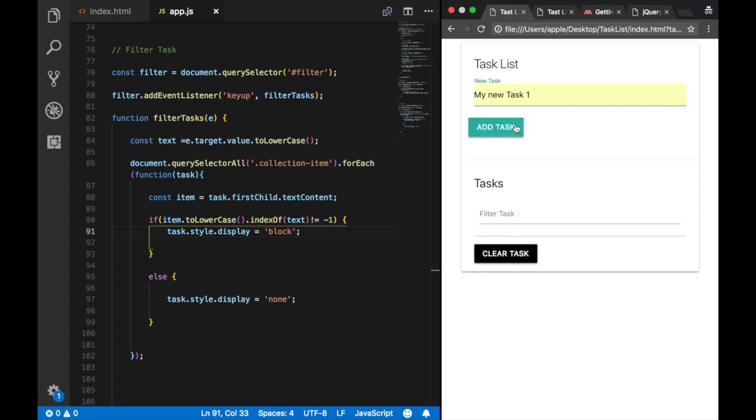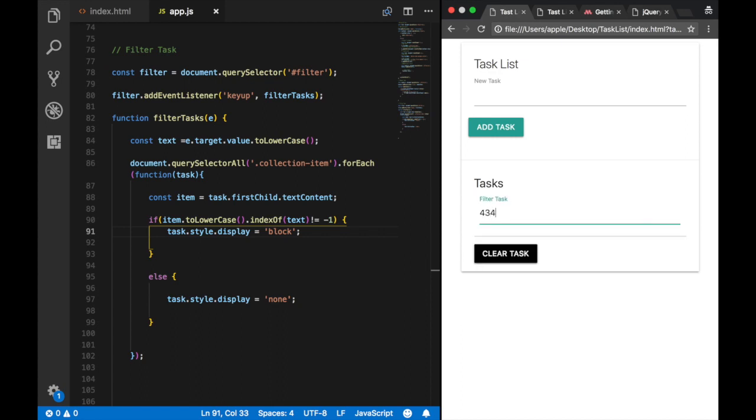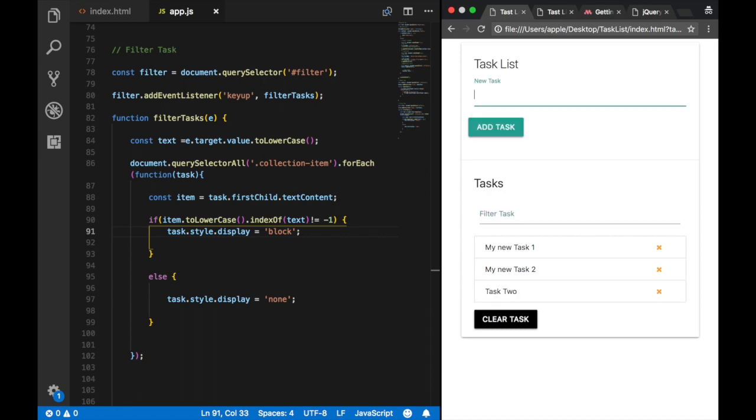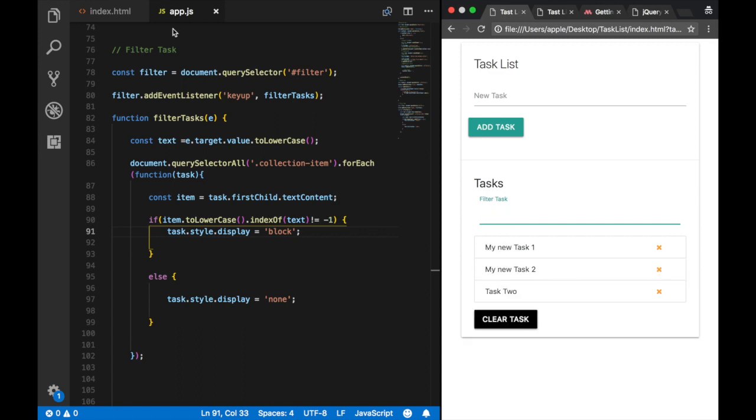So if we have new task two, and if I type nothing here, you see it works because nothing is in the content, so we are displaying null. If we have a match, if we have task two here, oh yeah, if we have task, it's working. If you have tags, remember we have tags for tree, it will work. So that is working.